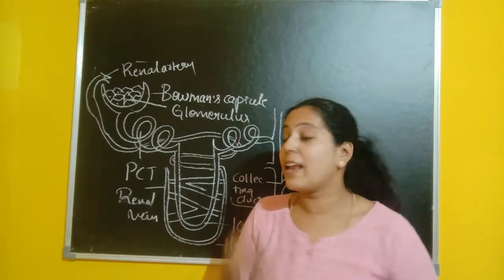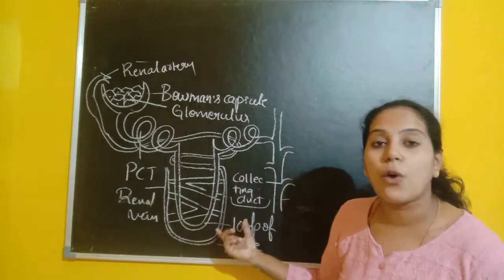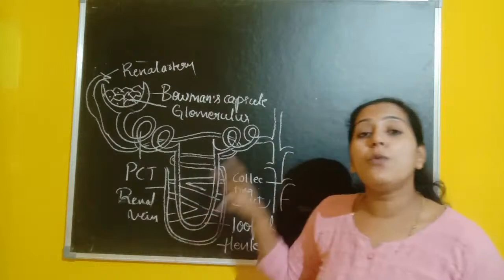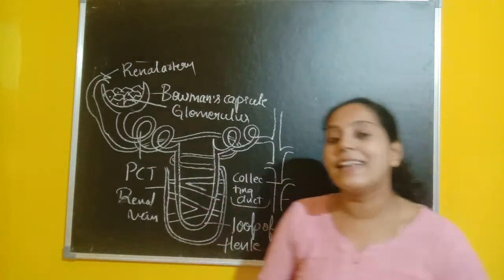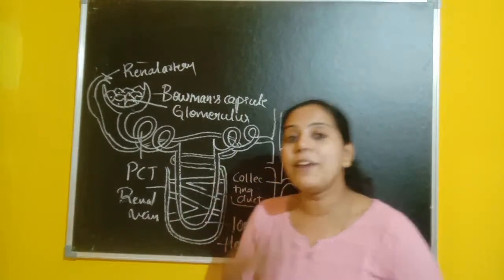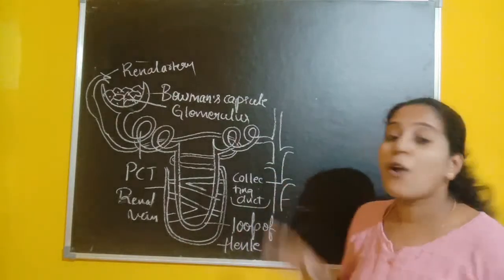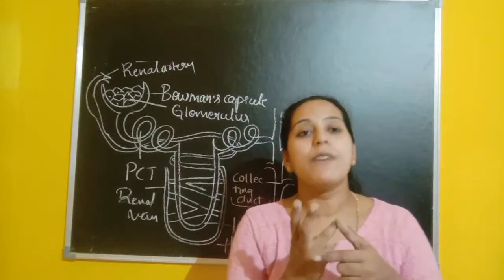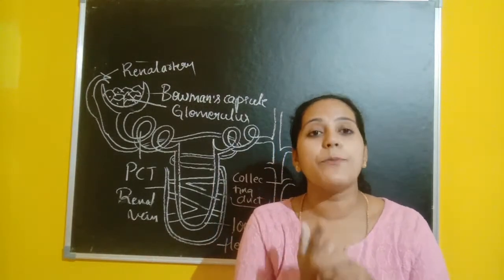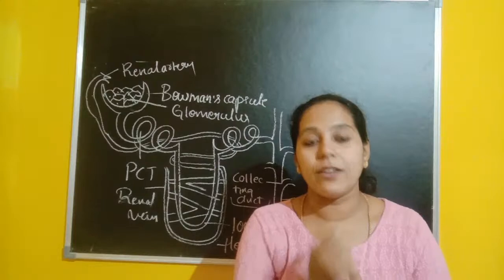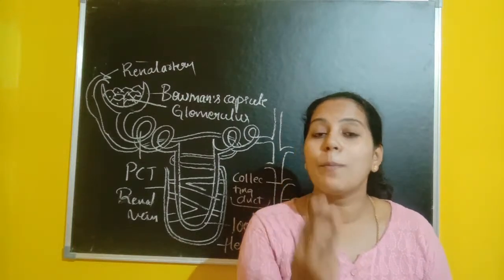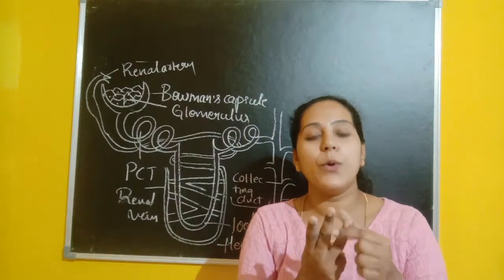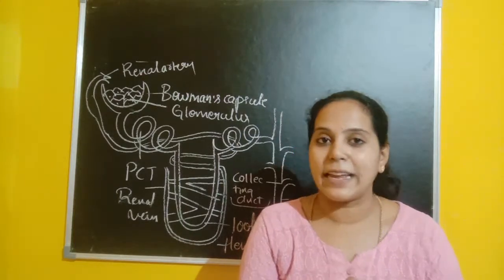To filter it, what do we need? We have this structure called the nephron, which is present in the kidney. Almost 1 to 1.5 million nephrons are there in the kidneys, depending on the size. So how does the nephron filter? Look at the example, you have to write 3 steps. First step filtration, second step reabsorption, third step secretion. If you write the 3 steps, you will clearly get 3 marks.